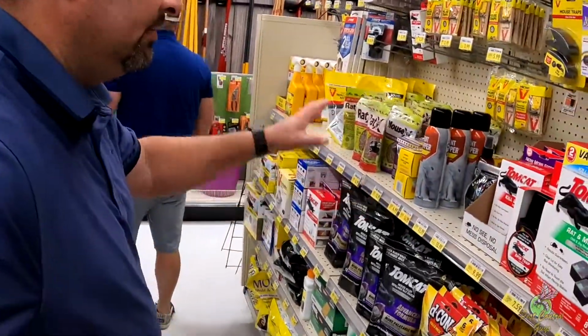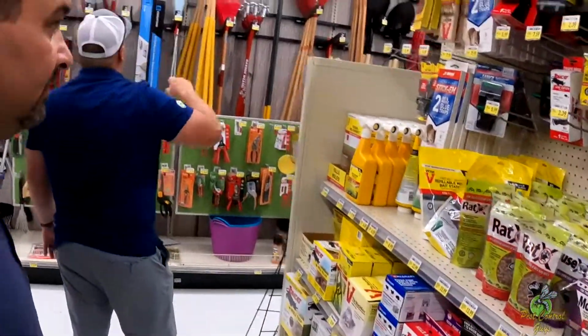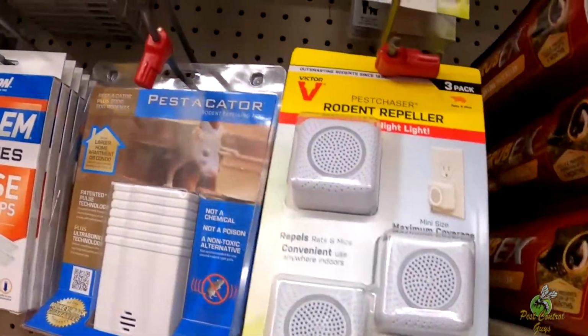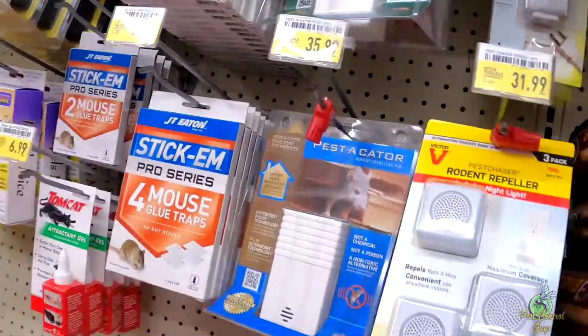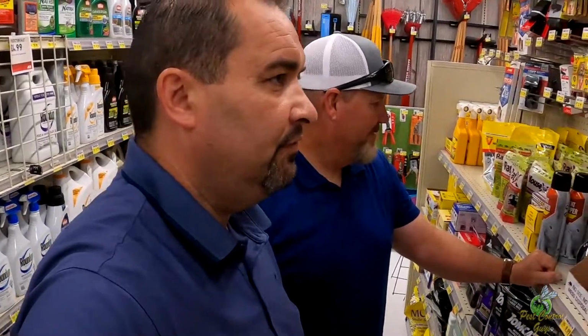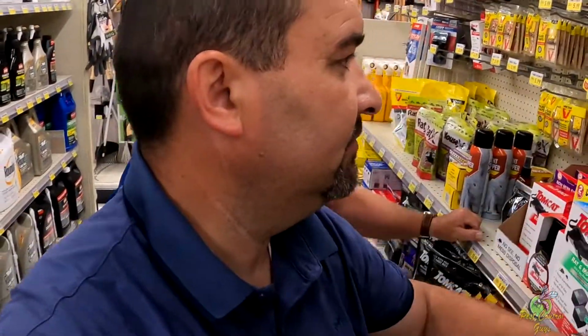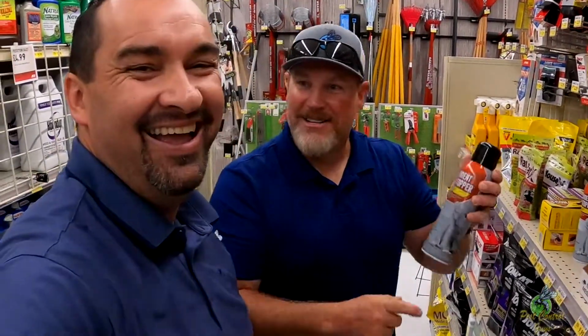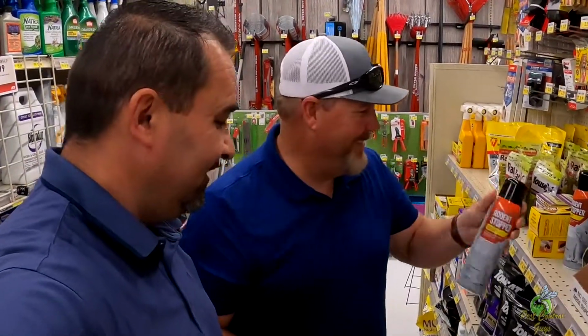Got their mouse products. Oh, those are under lock and key, I'm pretty sure. They must work if they're under lock and key. These sound ones are awesome. No, don't fall for the sound gimmick. For 32 bucks or 35 bucks, don't fall for it. Rodent stopper spray. Is that like a fart spray? It kind of is, I think.